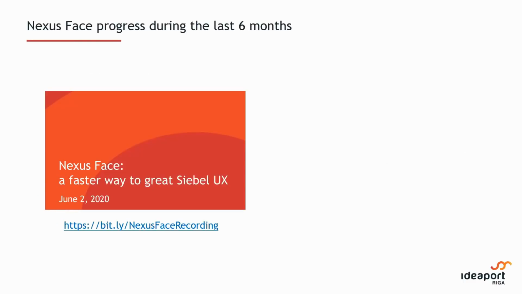Six months ago, we had an initial webinar when we introduced Nexus Face. There we showed how we actually work with Nexus Face and how we configure pages, fragments, how we hide particular elements of the UI according to some business logic, how we map it to Siebel data, how we work with Siebel PM and physical render layers. So we'll not be covering it today. If you want, just follow this link and you can watch 40 minutes of the previous webinar.